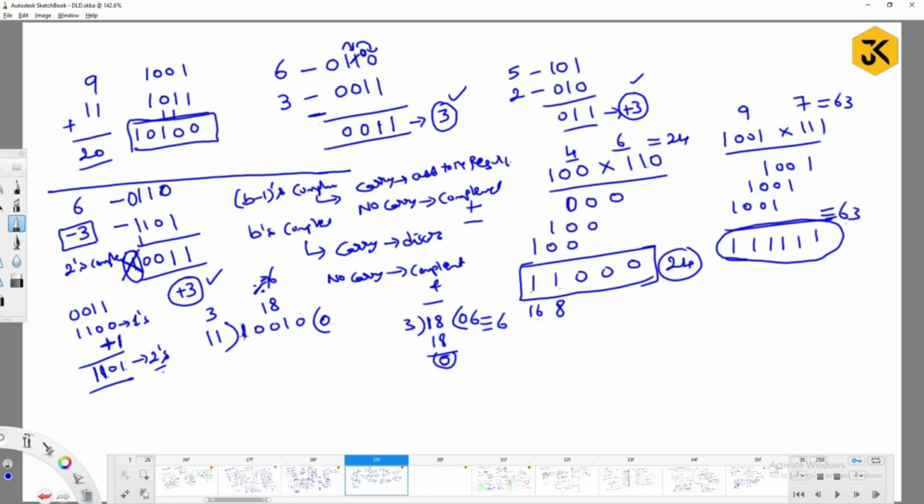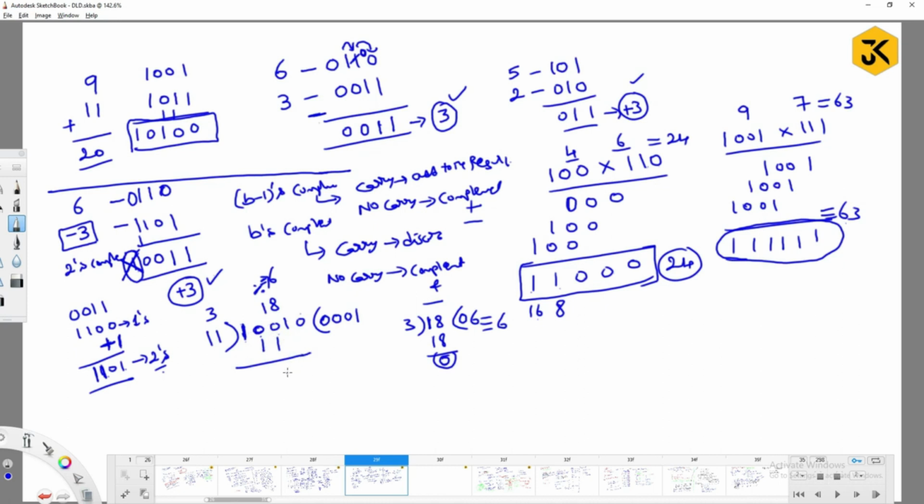Similarly, first try to take out this 1. Is it going to be subtracted? No, it is not possible. So next I will take one more 0 from 10. Will it be possible to subtract 11? No, it won't be possible. So then I will take one more 0. Then you are going to get 100. From 100, if you want to subtract 11, can you do that? Yes. So 100 minus double 1.